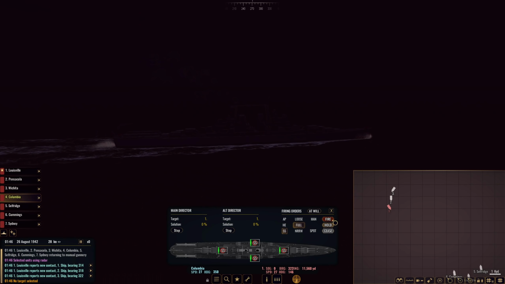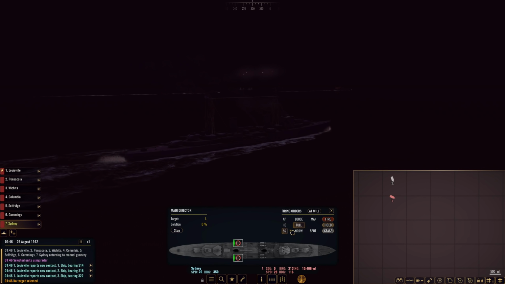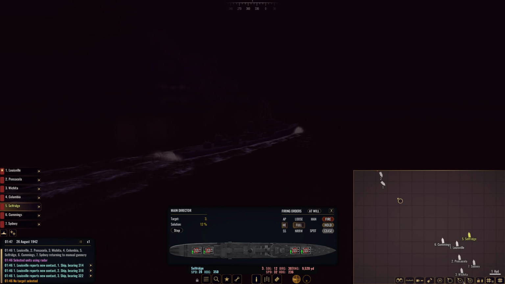Go ahead and fire star shells. The developers did recently add searchlights to the game, so we will start using searchlights when we are within range. I believe we need to be 6,500 yards away from the target to utilize those. Sydney, yeah, fire high explosive with your secondaries. How about that? You have a good amount, I suppose. You're already engaging. Once we get plenty of searchlight or star shells over them, we will switch to high explosive.